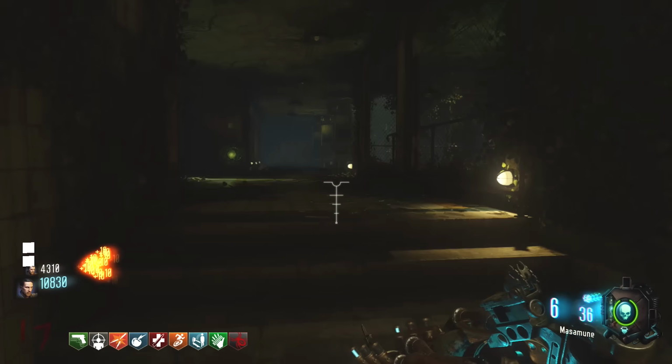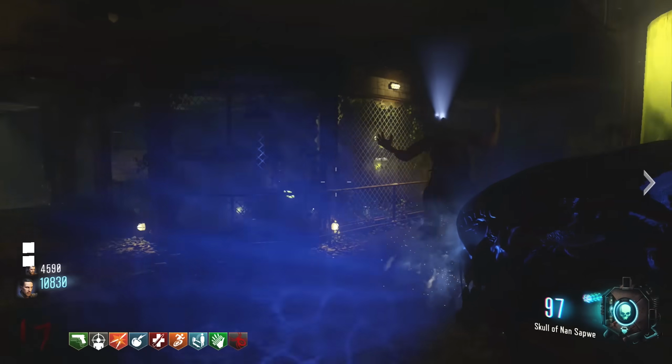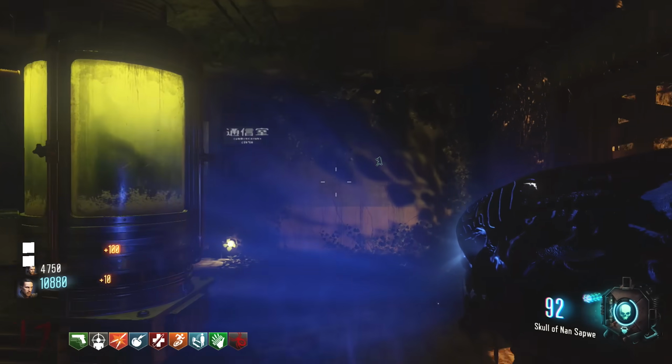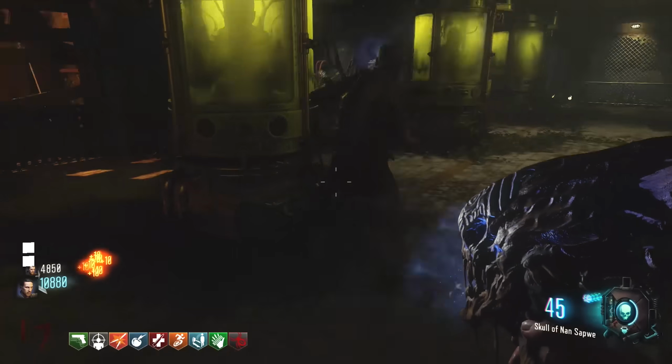Now another Easter egg is the friendly Thrasher. Now in order to do this, you're going to need to have the Skull of Nansapui and the Masamune, and you're going to need to mesmerize this wall here down by where you do the jump scare. And you'll see this little vine area here.